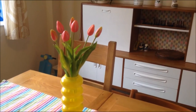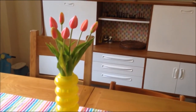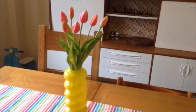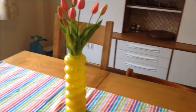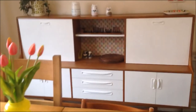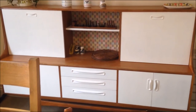And actually, I tend not to buy fresh flowers as much. I love fresh flowers, but they are so expensive. So this is my way of getting around that. And then my dresser. Now this dresser, I bought this second hand.